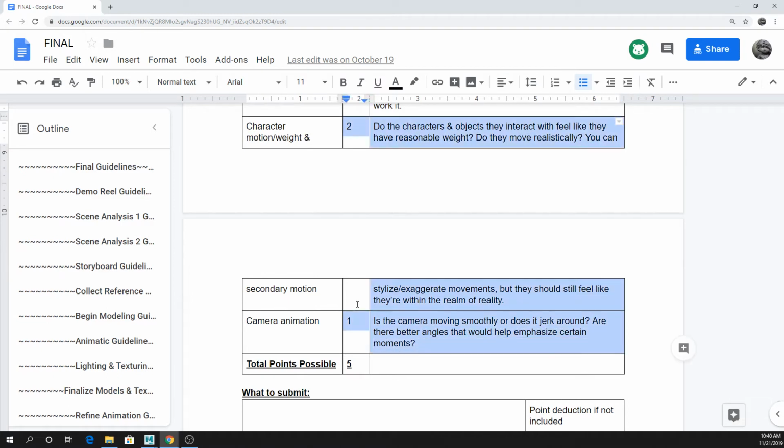And I'll also be looking for the camera animation. I don't really care if you want to deviate in general from your original clip for whatever stylistic purposes you want, totally fine. I'm mostly just looking for the camera stuff: is it moving slowly or is it really jerky, and does it do a good job of helping convey the story of your animation? Honestly, I'm probably not going to compare these super closely to your original clips. So if you want to make changes, go for it. I'm mostly just looking for whether whatever camera stuff you have actually makes sense.